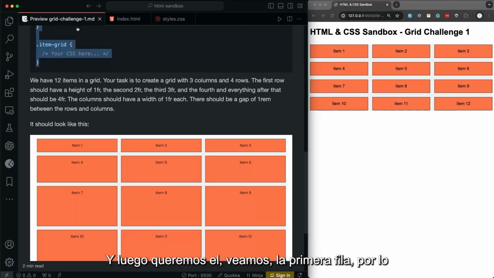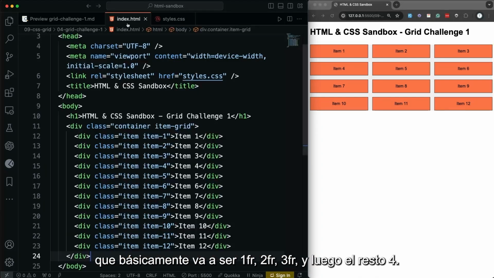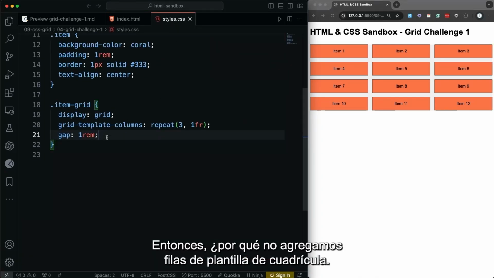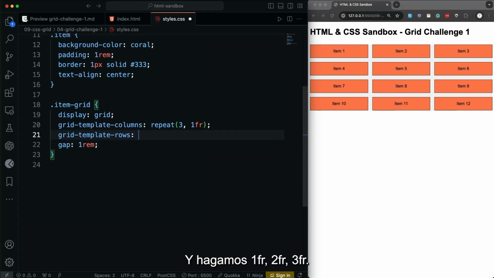And then let's see, the first row is basically going to be 1FR, 2FR, 3FR, and then the rest 4FR. So why don't we add grid template rows, and let's do 1FR, 2FR, 3FR.